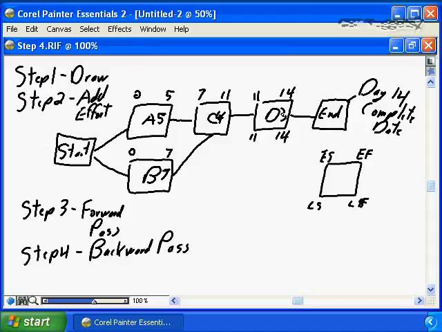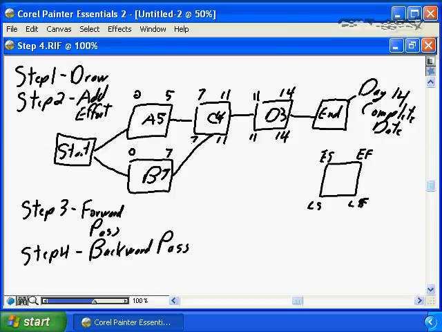When we move that backwards to C, the only dependency between D and C is the single dependency. That tells us that the latest possible finish date for C is going to be 11. If it doesn't finish by 11, then D is not going to start, and therefore it's not going to finish, and we're not going to meet our day 14 completion date. Same applies. The latest possible start date for C is going to be day 7, which again is 11 minus 4.